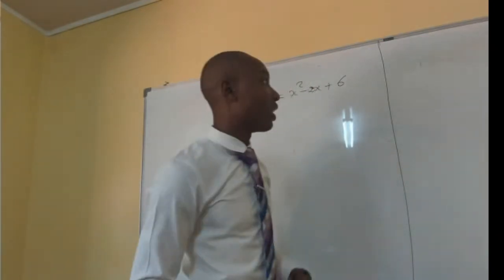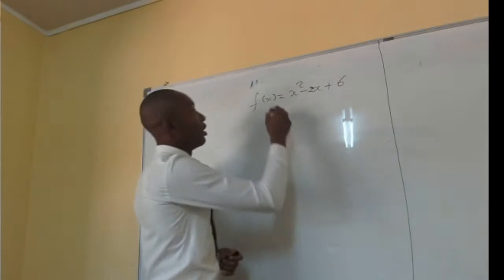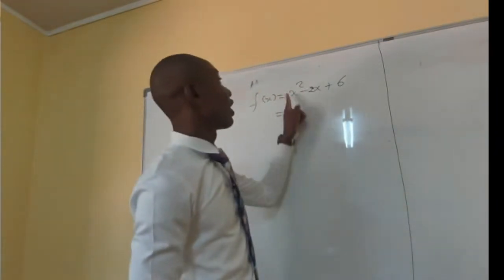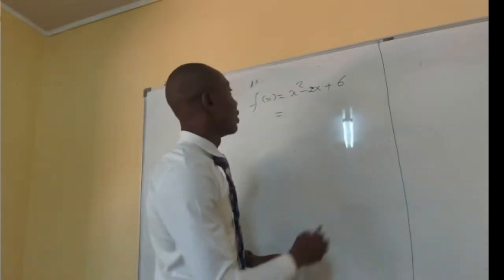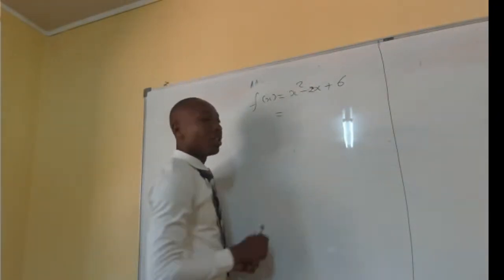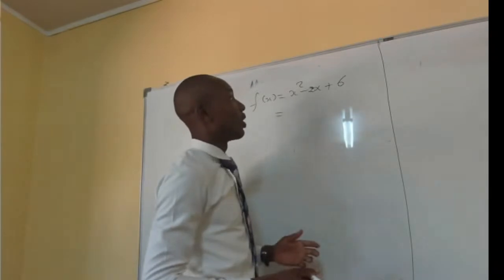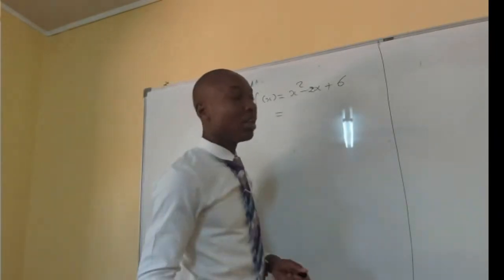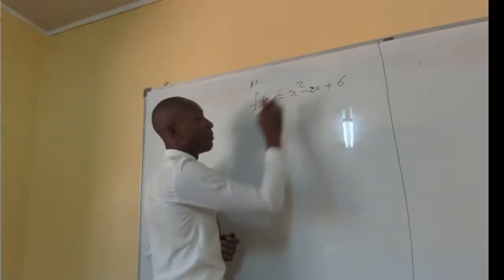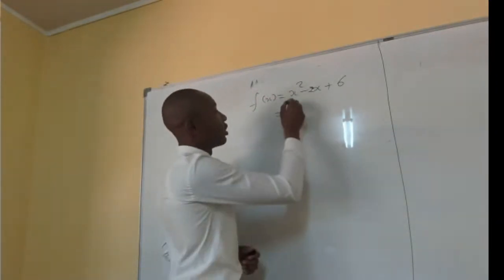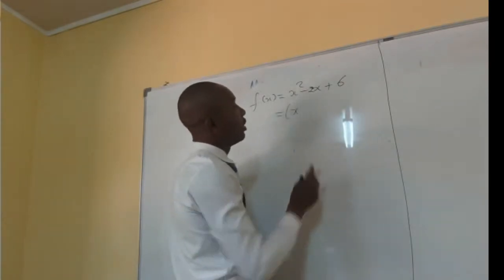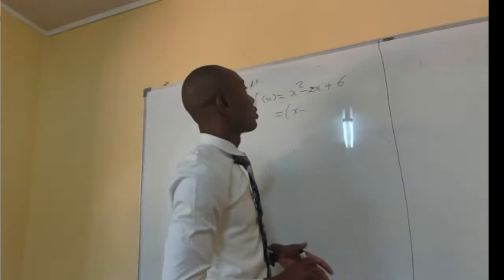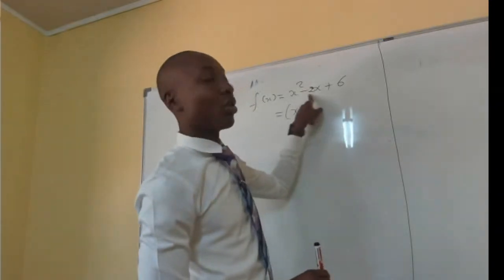How we treat an expression is different from how we treat an equation. If you are dealing with an expression, first thing first, completing the square method, we are told that the coefficient of x squared should always be 1. In this case, it's already 1. So I'm going to pick one of the x's. I'm going to say x. Then I'm going to pick the sign as it is, so it's minus.